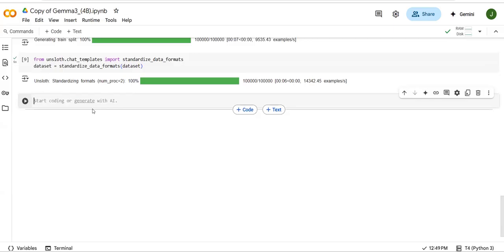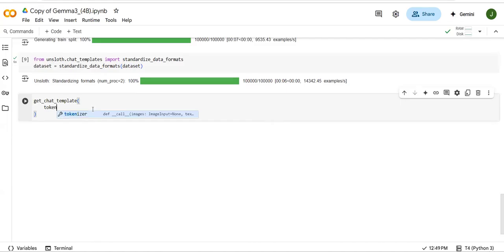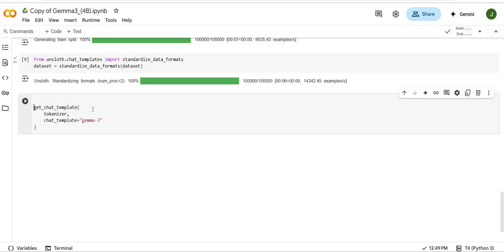In order to get the template, the get chat template method is there. There we need to specify the tokenizer along with the chat template we are expecting. Since I'm expecting Gemma 3, I'm providing that, and I'm loading the final tokenizer with that chat template. So where do I get this get chat template? From unsloth itself, it is available.